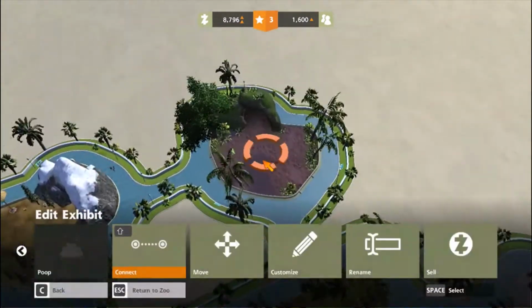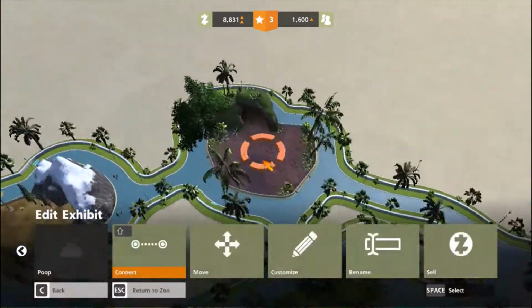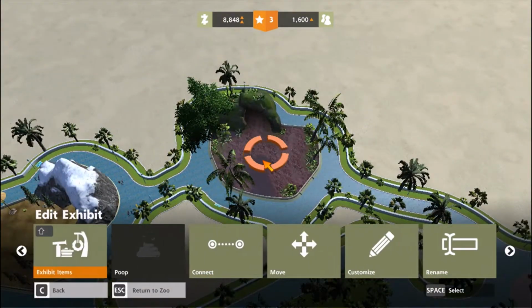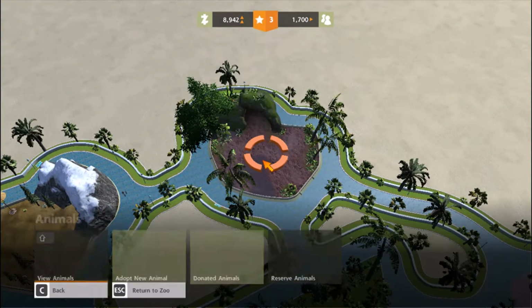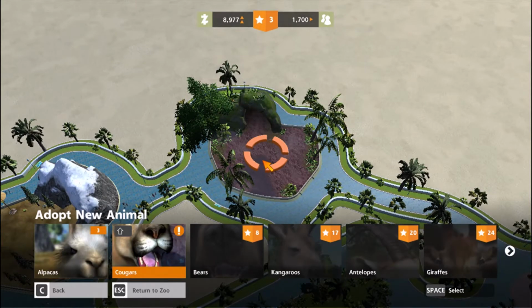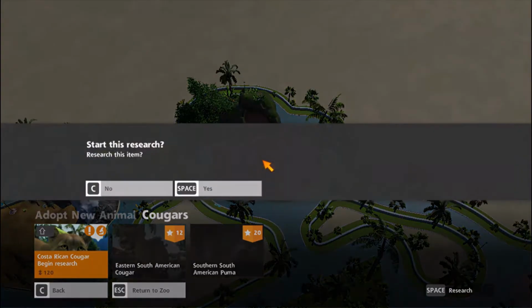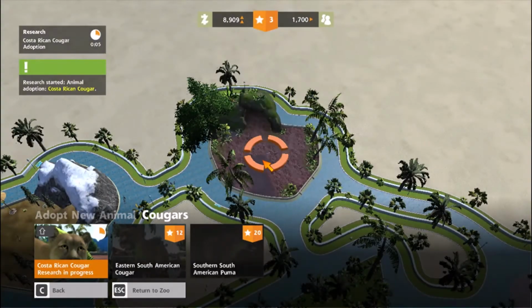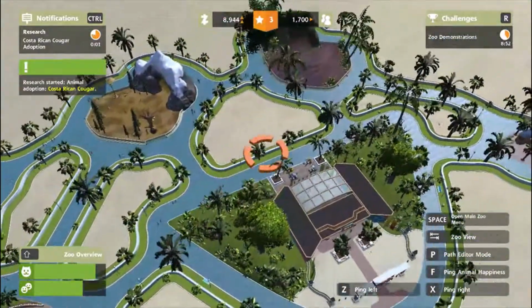It's kind of cool, connecting the paths as well. It's really easy. It doesn't cost you money, I'm pretty sure. Or does it? You don't have to make the path yourself, it just automatically does it for you. And it kind of costs to research the cougar, I mean, the animal. So we had to wait.